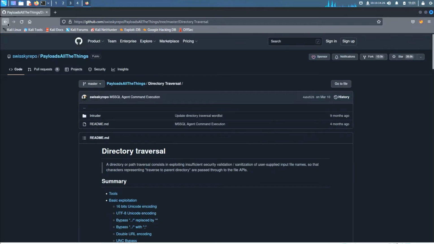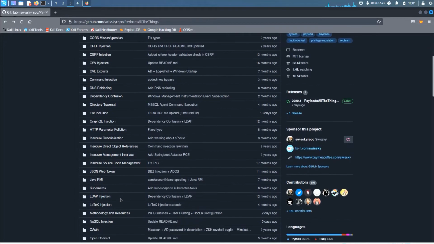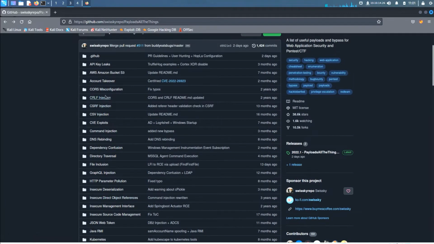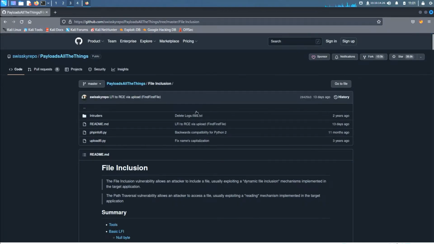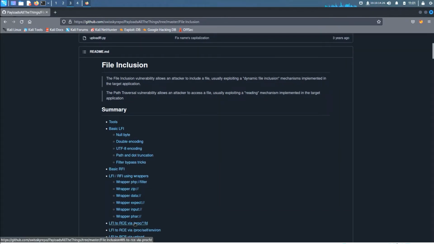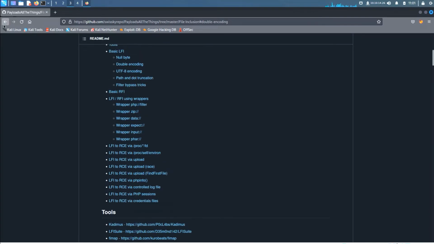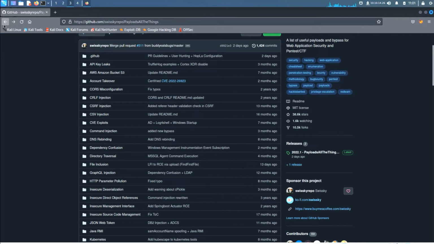So we know we have LFI, but we're trying to, and this may get confusing. If you have LFI, which I think is here somewhere, file inclusion, so we have local file inclusion. Just understand that you have LFI to RCE and things like that, which let me slow down for a minute.